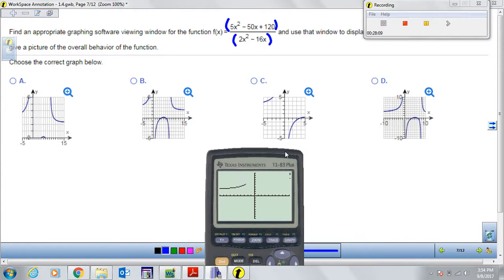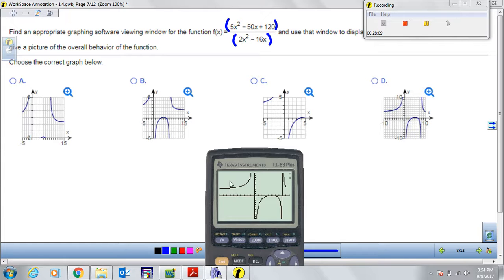And then we put the screen the way that it's supposed to be in factory settings. So in factory settings, this is what you would see if your screen is -10 to 10 on the x-axis as well as on the y-axis. So now you see that there's a piece of the function over here to the right side that we cannot really tell exactly how it is, right? So probably if I were you, I would want to move the x-axis more to the right side a little bit to show me something after 10, whatever number you would like to choose. That's something I would do.